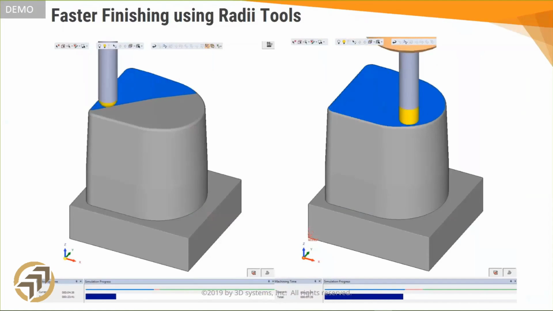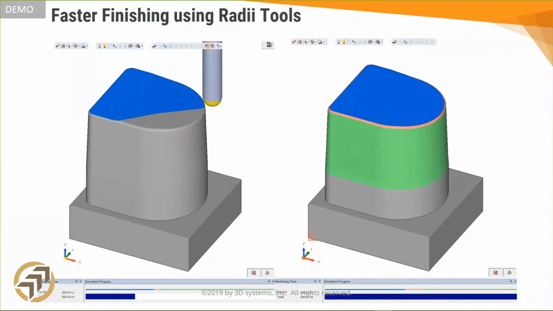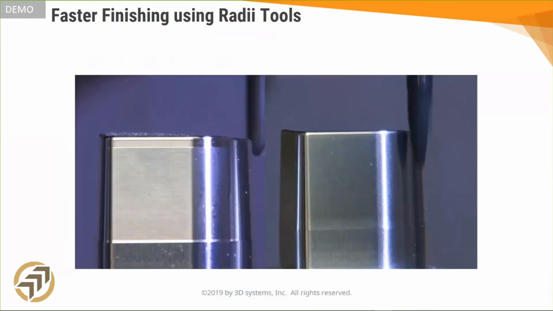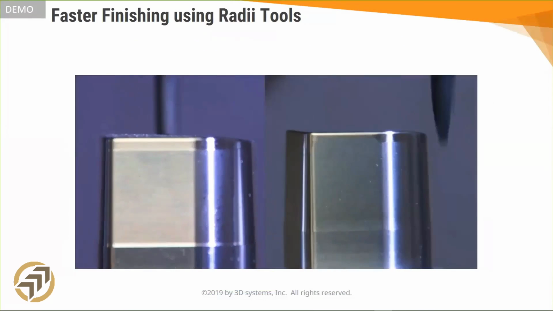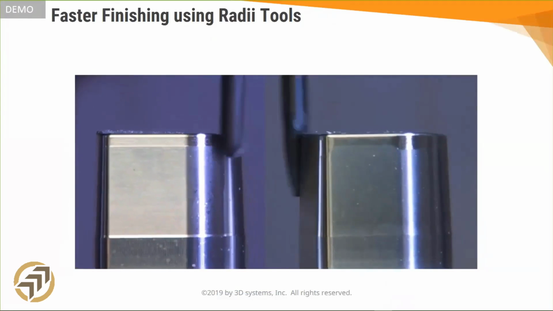Using any of these cutters in the right situation is going to shorten your machining times while still keeping the same surface quality. When compared to machining with a standard ball tool, a combination of lens and then oval cutter on this mold insert cuts finishing time by more than half. It's due, of course, to utilizing the larger curvature radius of the cutter in its optimal geometric zone.